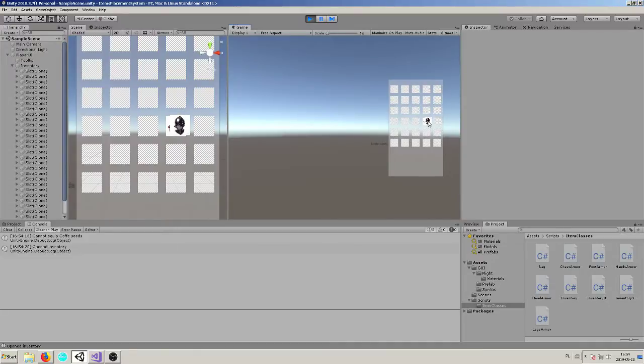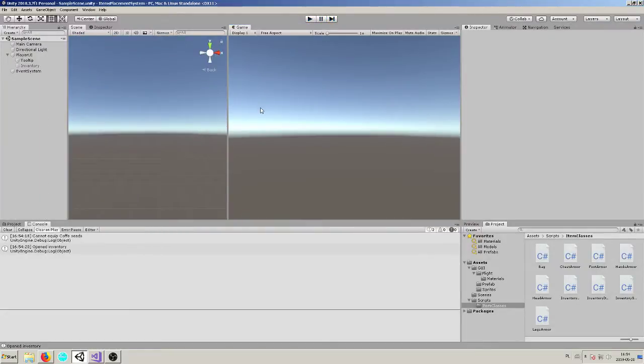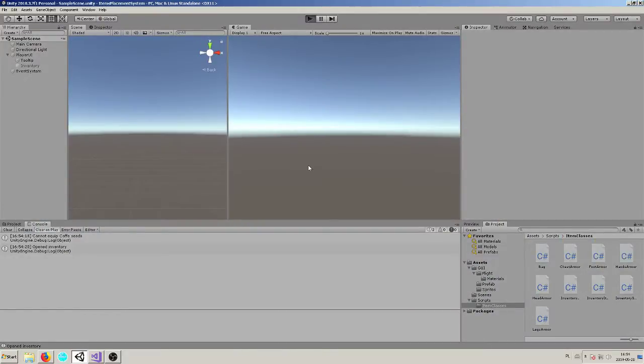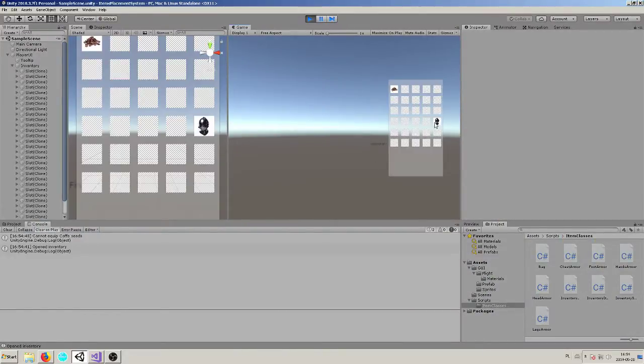If I place here and if I place here, the thing I'm placing on is disappearing because I'm just overwriting. But the question is, does it disappear also in the back or not? Because if it does, we're screwed.